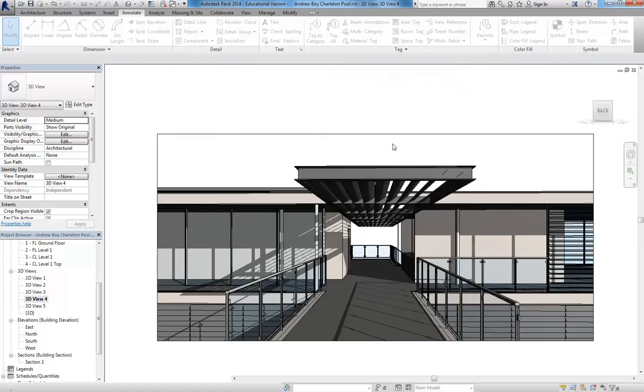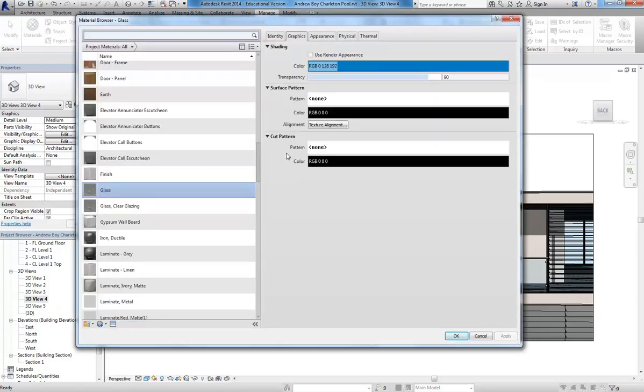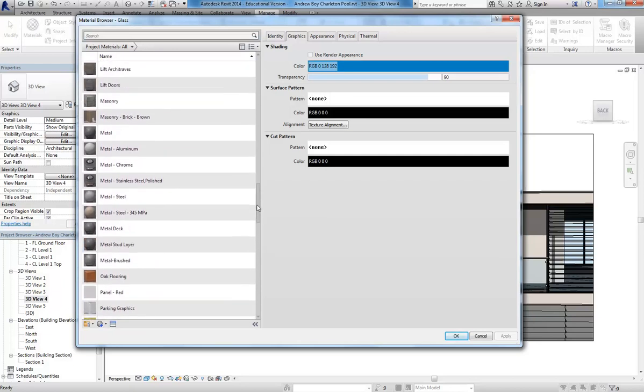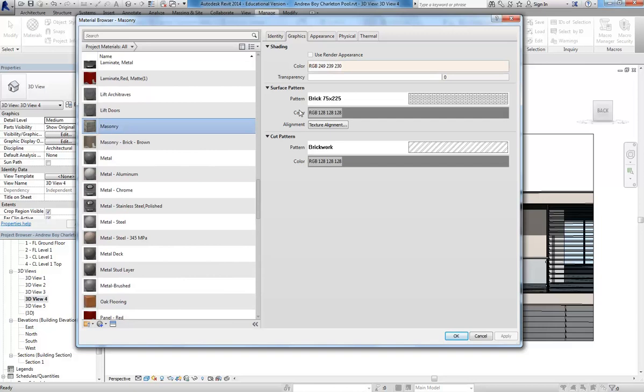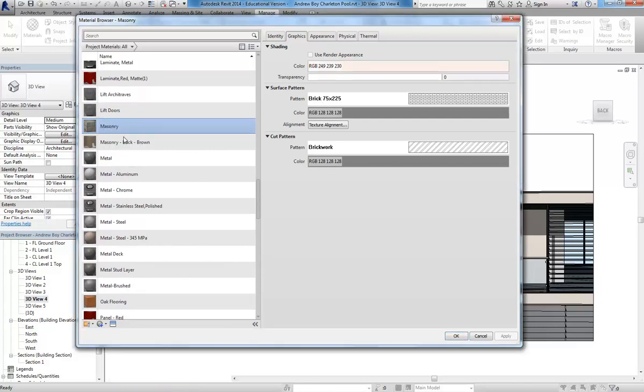Okay. And now I'll go into Manage, and then Materials, and I'll make that material. So going down through the list there, you've got the masonry material, which is close to what we want. So right click there and go to Duplicate.